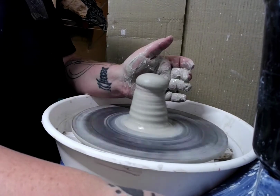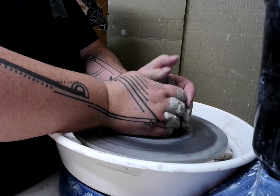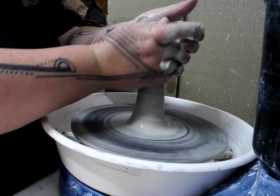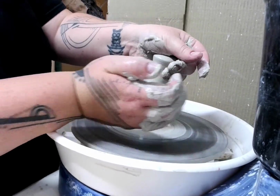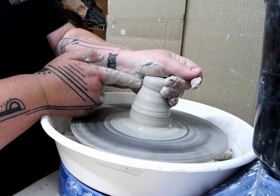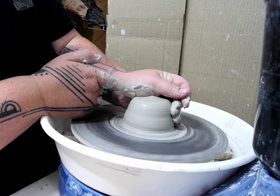Right? So what we're going to do is bring it up and push it down, and when we push it down, we have it supported on this side, and I'm pushing in and down. See, it's forming to that shape, and that's going to create the lack of mushroom.